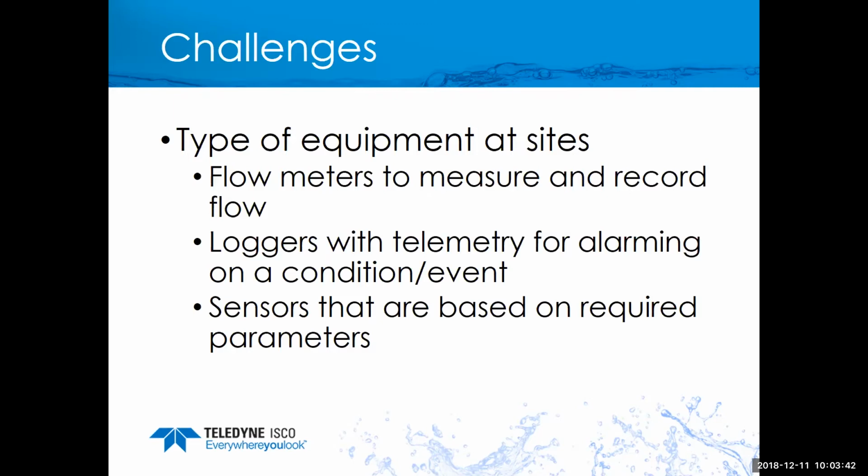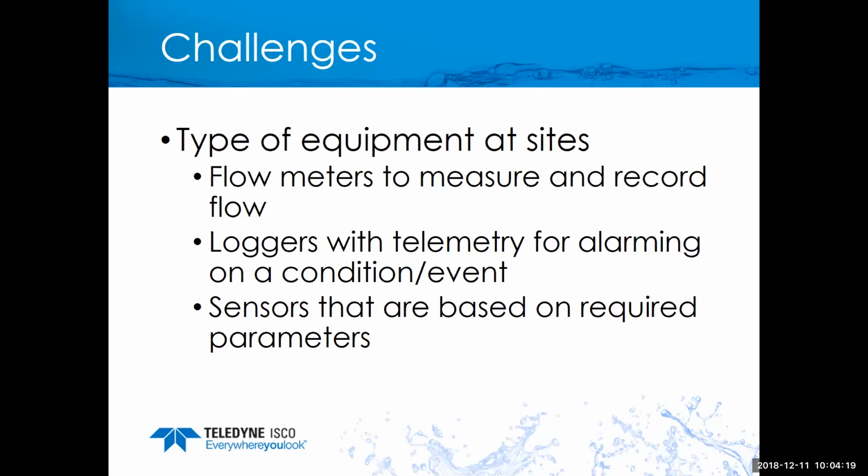Now, loggers with telemetry and alarming for specific conditions are more useful when looking for events, or when overflows or things like that occur, to help either plan for it, to get ahead of a possible surcharge situation, or to just determine if gates or other pieces of equipment within the network system need to be closed to help divert water away to other locations, such as storage facilities or other wastewater treatment plants that could handle the large influx of wastewater at that time.